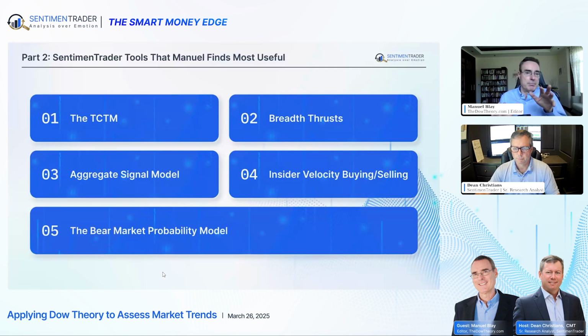And for me, all these indicators from SentimenTrader really helped me get the big picture, because the Dow Theory is just a trend following system. The Dow Theory is not going to tell you whether insiders are buying or whether margin debt has reached an extreme or whether there was a breadth thrust. No, the Dow Theory is trend following, pure and simple. And this is why I love it, by the way. But sometimes I want to complement it and have an additional perspective.